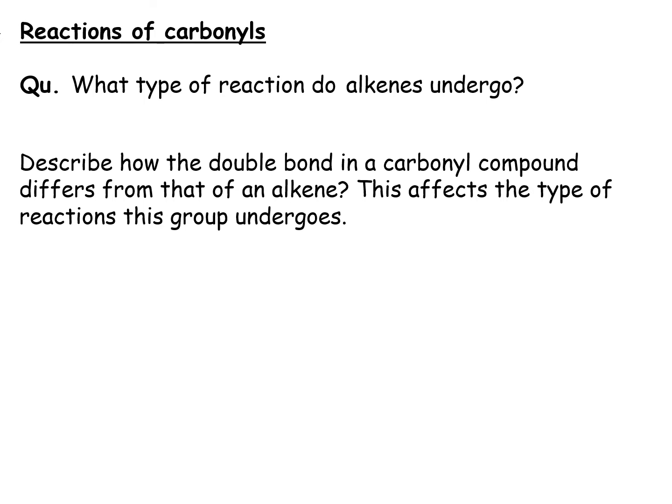Remember, the chemical reactions of a compound are determined by the functional groups present, so the functional group determines the chemical reactions of the compounds. Now, for the functional group alkene, a C double bond C, the type of reaction they will undergo, hopefully you remembered, is electrophilic addition. An electrophile, remember, is a species that accepts a pair of electrons. Those electrons can come from the pi bond. The pi bond is weaker, so it can break more easily.